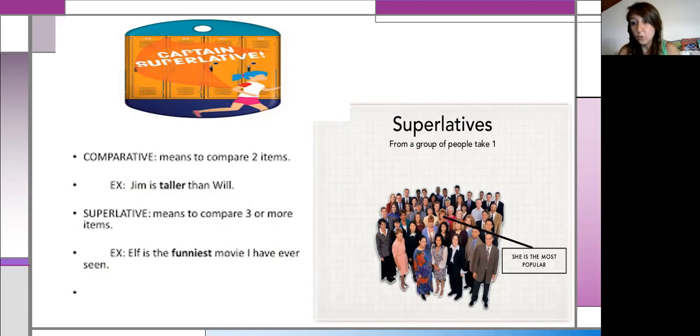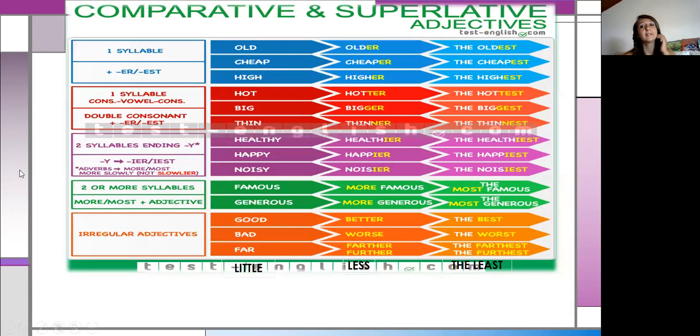Which of these do we use? When do we use them? How do you describe which one? You will learn such an easy way and you will never forget. Let's start the rules. Okay, don't panic. I'm going to show you very simple charts. Look at the charts: comparative and superlative chart.